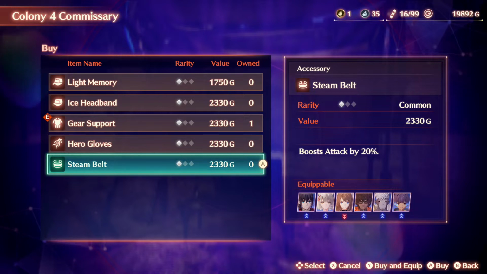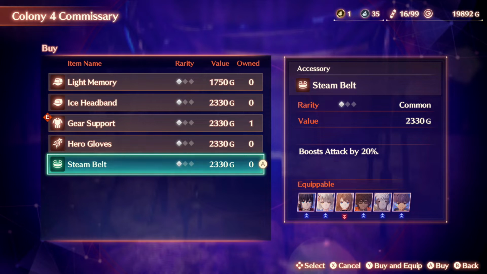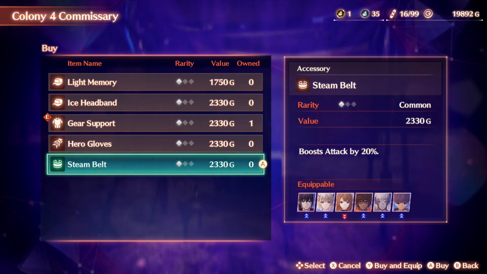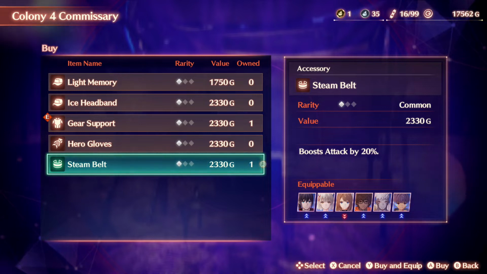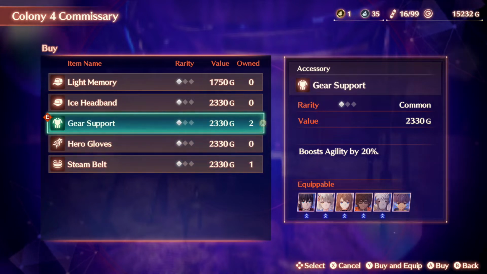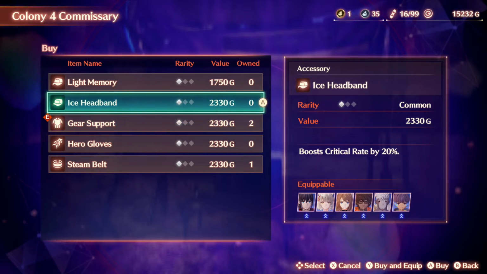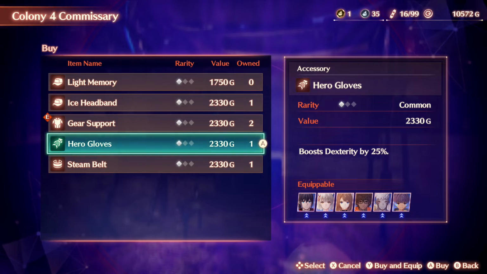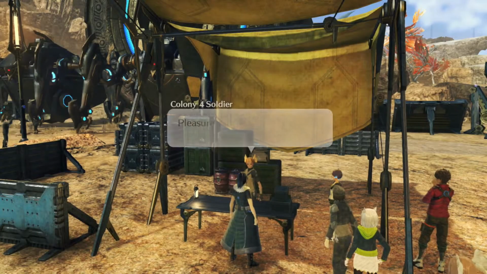I would recommend grabbing some steam belts, hero gloves, and ice headbands. Okay, how many of each? You don't actually have a lot of money right now, so stick with one of each and grab another gear support. Okay. Ice headband? Yes, and the hero gloves. Alright. Yeah, that should be good for now.